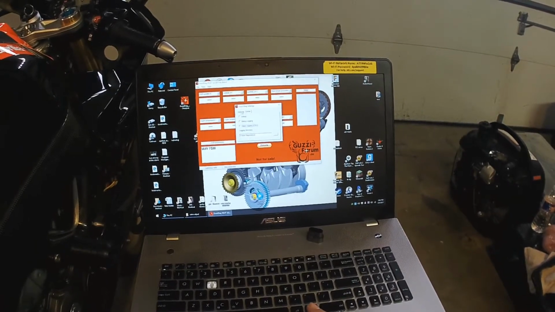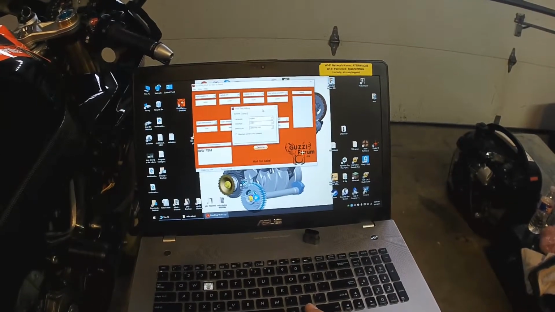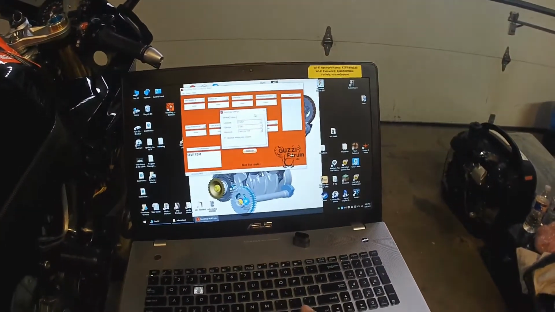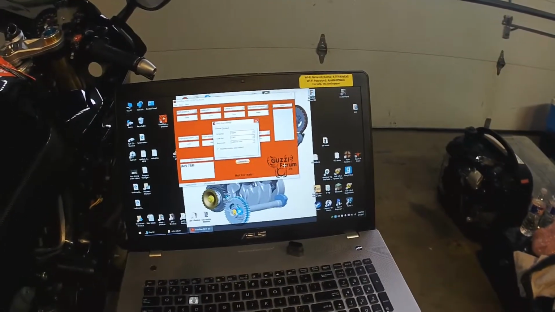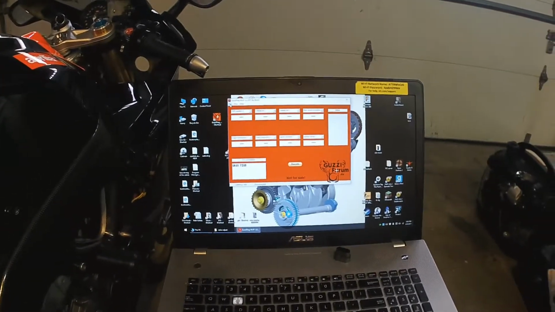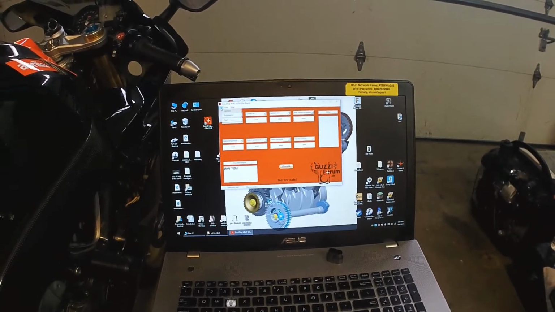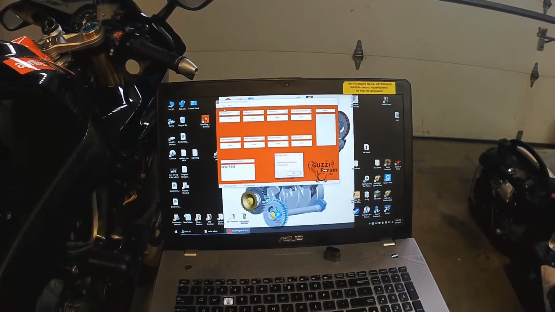Not for this. What I would love to do is get a little pocket PC and mount it in the tail and then log values while I'm on the track. Tal Calbisa, I think, was mentioning some possibilities with that. One of these days I'll look into it. Okay, so for now, we will connect.